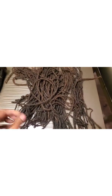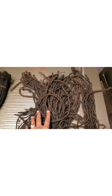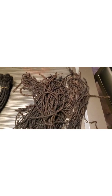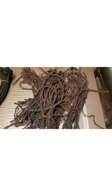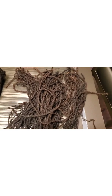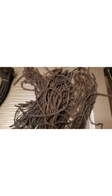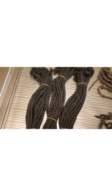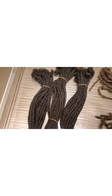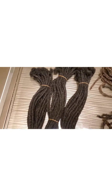When it comes to human homegrown, meaning someone grew these from their head, they grew these from their head and we received them, we purchased them from them, or they were donated to whatever loctician, stylist. These are homegrown, meaning you can do anything with these locks. You can color these locks without bleaching. Bleaching is the only way that you will be able to get color with handmade locks.